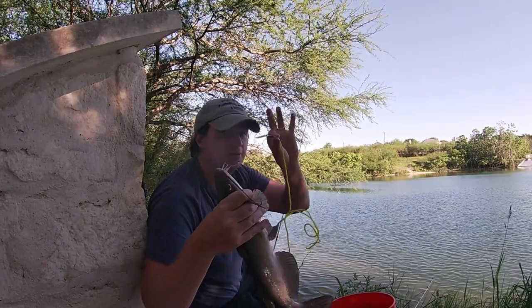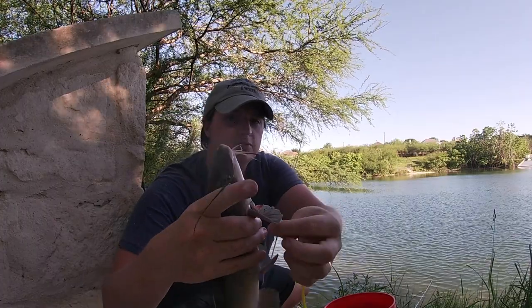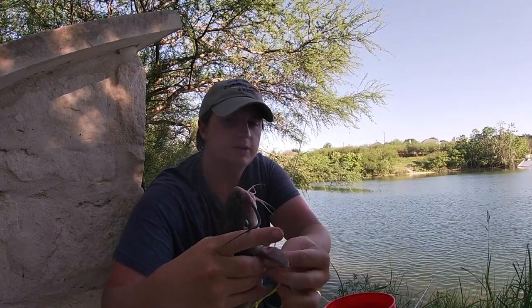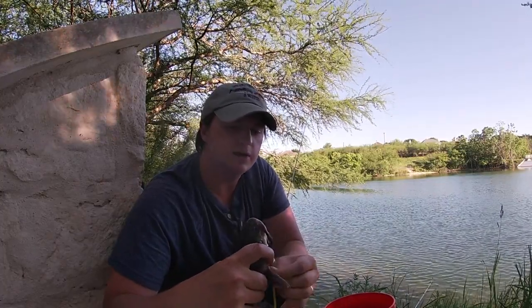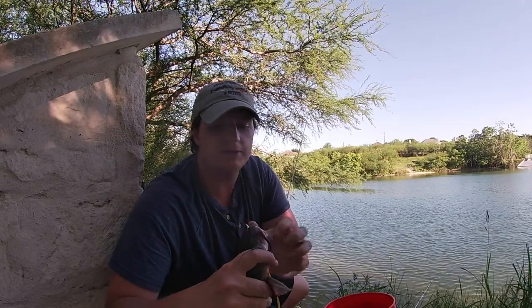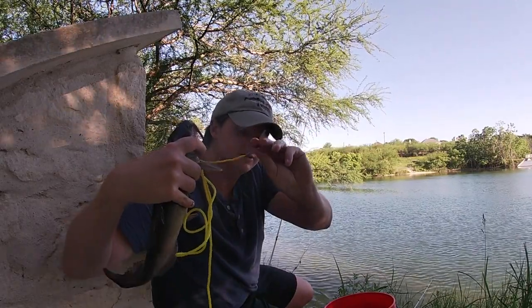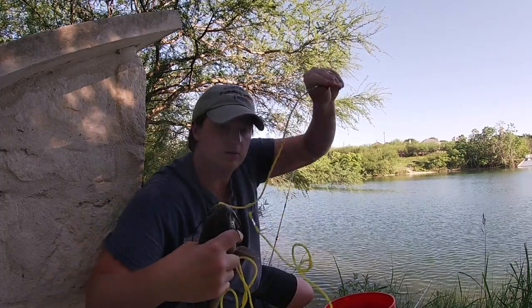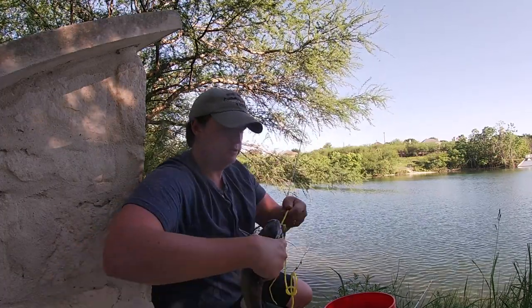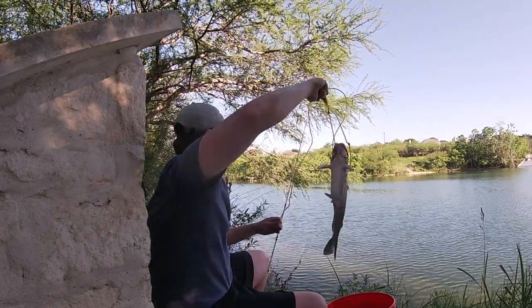All right, so today we're keeping our fish using a stringer. So basically all you gotta do is you go in through his gills, through the gill plate, and then you wanna poke that metal part of the stringer out through his mouth, or you can go through the mouth, out the gills, doesn't matter. You're gonna take the spike of the stringer then and put it through the ring on the end of the stringer. And you just pull it tight, and then you've got him on a stringer. And you can throw him in the water.